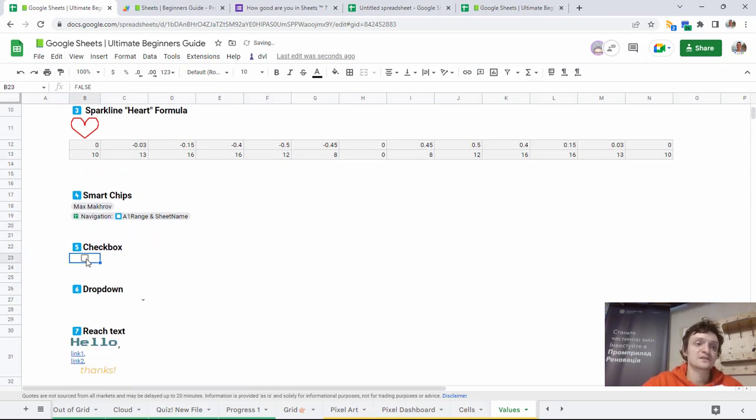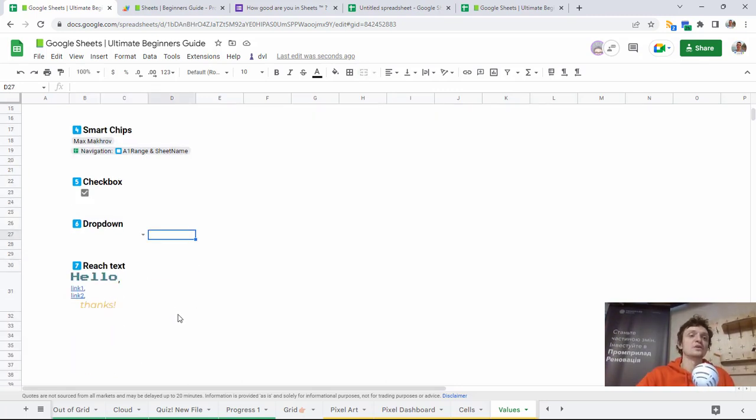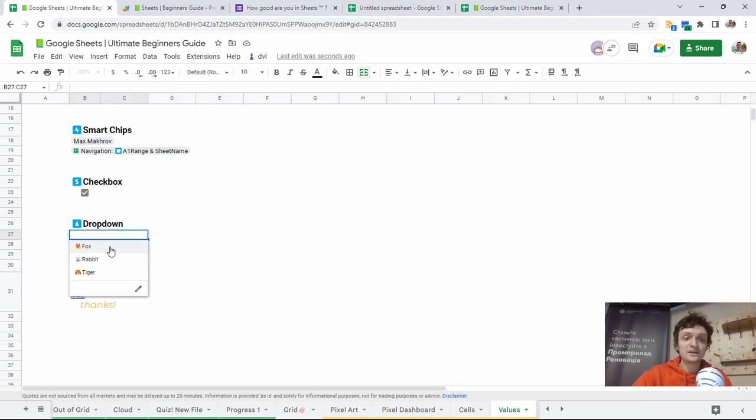Checkbox. It's both value and control. So you can control your formulas or something in your system with this checkbox. Next, drop down, click enter or double click the cell to select. Drop down is a great way to make your reports interactive and to make your data more stable, more validated, because the user will not make a mistake if he or she selects it from a drop down.